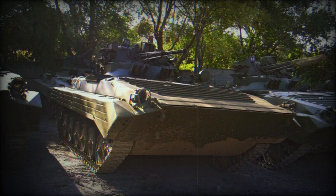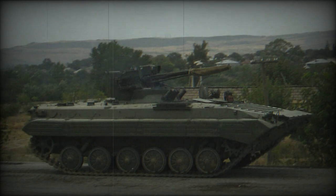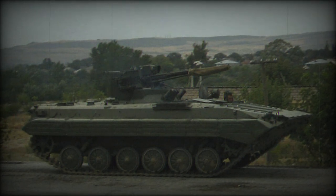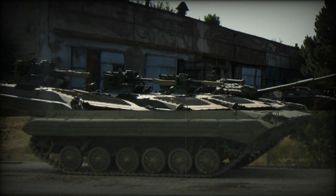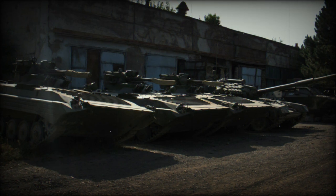These images suggest that these vehicles may already be in active service, although this information cannot be verified. These are BMP-1U-Chkval infantry fighting vehicles modernized in Ukraine in the 2000s. One of these vehicles was seen in a propaganda video of the Russian Defense Ministry, showing combat training of the Russian army.